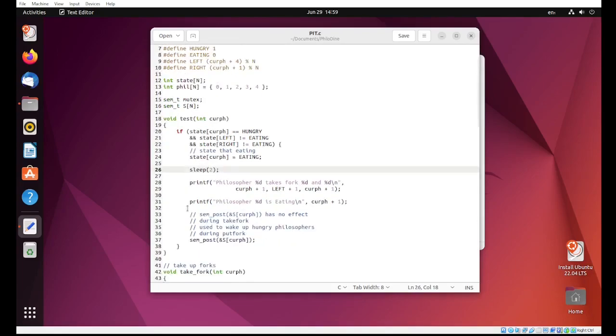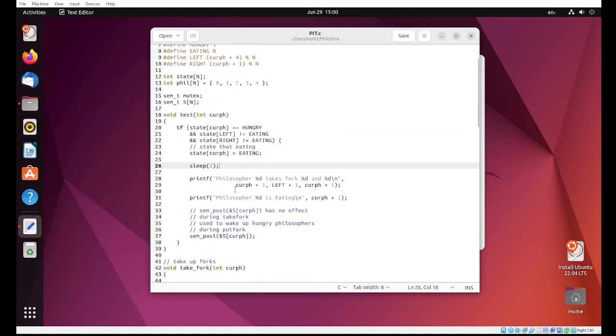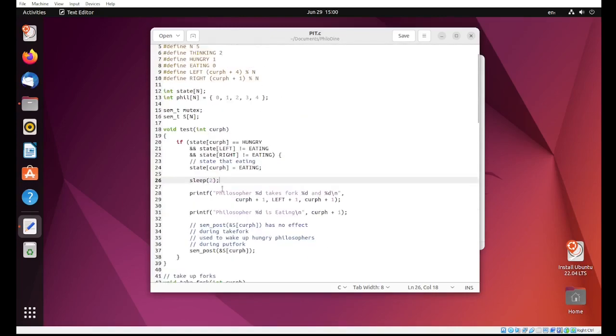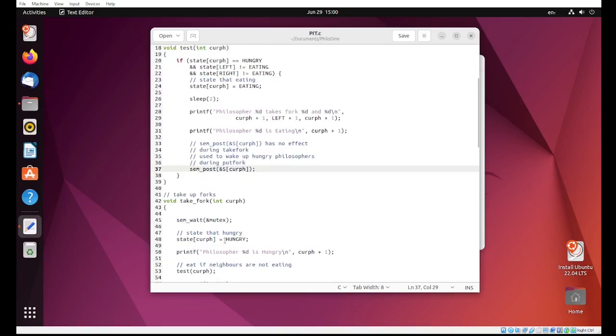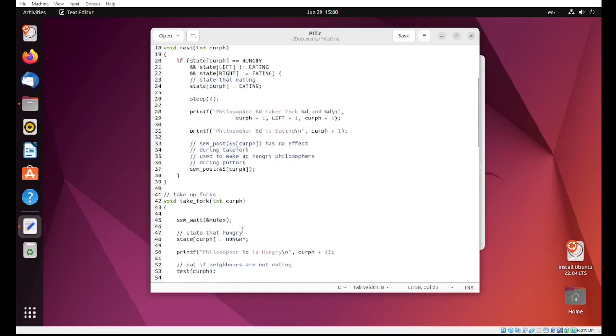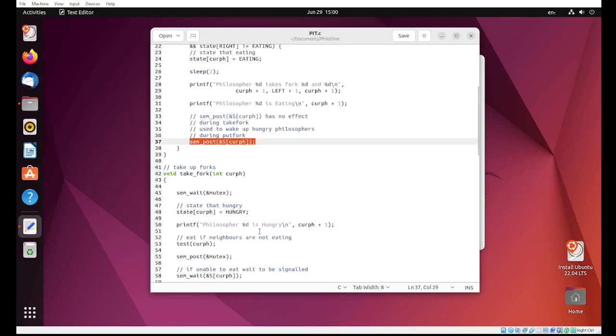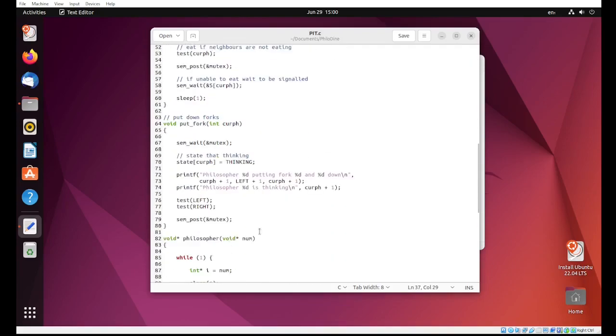Because of this, after the take fork, it allows this function to basically be used to wake up hungry philosophers during put fork. Because as you remember, once at the take fork function, their semaphores are locked, and using this, it unlocks the semaphores.